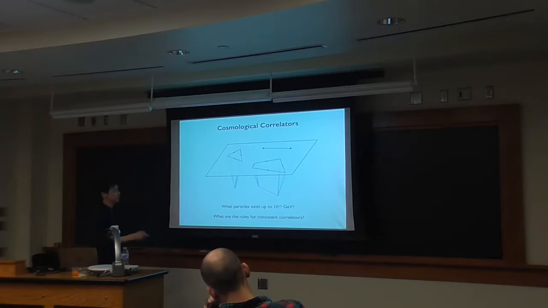So the motivation for studying these correlation functions will be twofold. First is more phenomenological: by measuring this correlation function, we want to establish the particle content during inflation, as well as the interactions amongst them. Of course, as I said, this provides an opportunity to probe physics up to the energy scale of inflation, which could be as high as 10 to the 14 GeV. And at this very high energy scale, we can imagine also exotic particles from UV physics that are out there and are produced by the cosmological background. So we want to look at the signatures of these exotic particles in cosmological correlation functions.